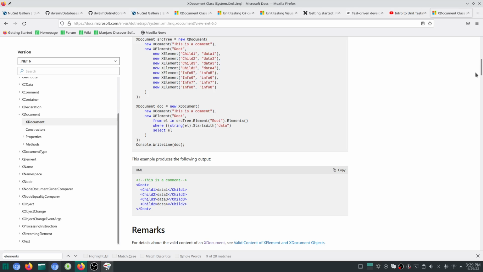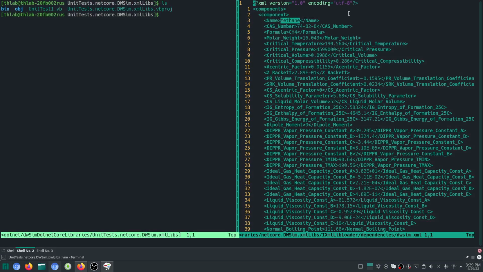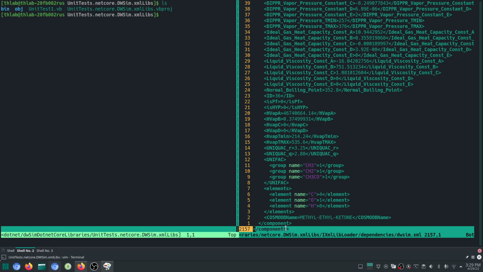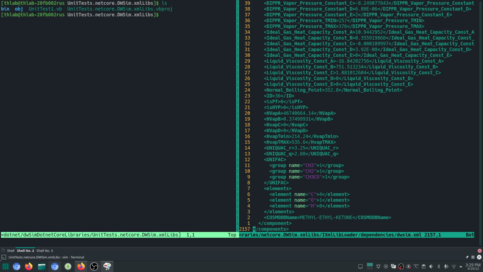So we'll need this XElements here. XElements are the basic thing. For example, you see component here. Components is one of these things called XElement. If you go to the end, press capital G, you'll notice that you will end with this slash thingy right here.